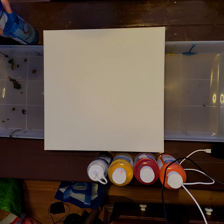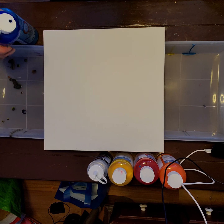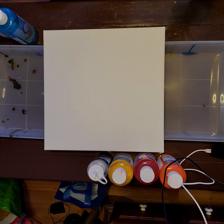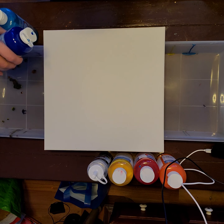I probably would use it even more, but it only comes in so many colors. So if I want a color that it doesn't come in, well, then I just have to make my own. That is pretty much when I don't use it, but for the most part, I use it just because it's easy. So yeah, here, I just got stalled there. Here we go.